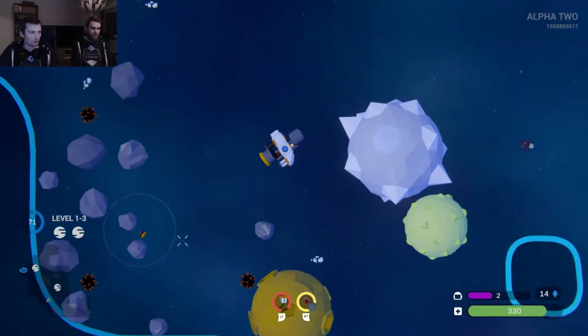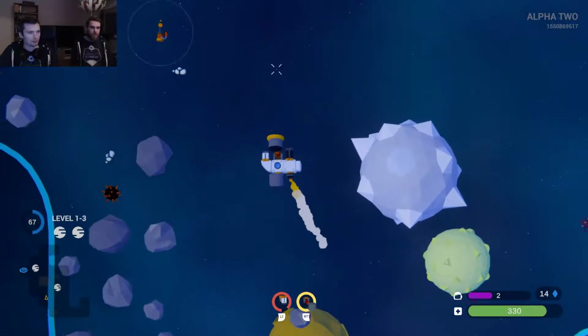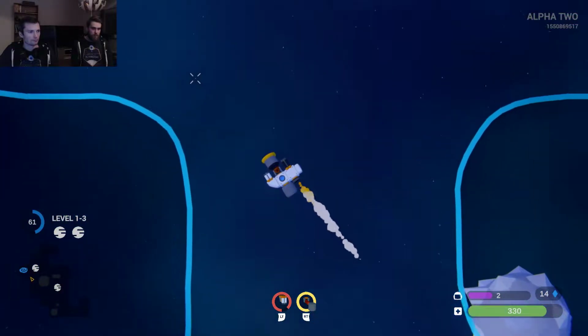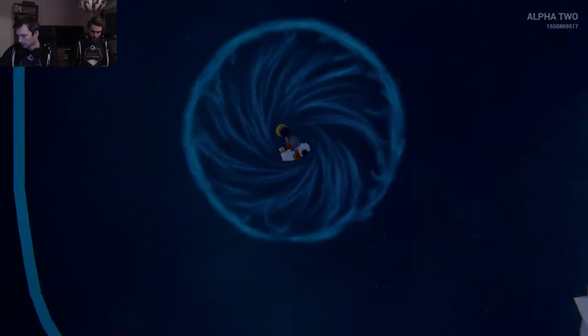Ooh. Engine. I could use that. Was that the selection thing? Yep. Nice. Angel. Yeah, this is looking really good. Let's go into level 4.